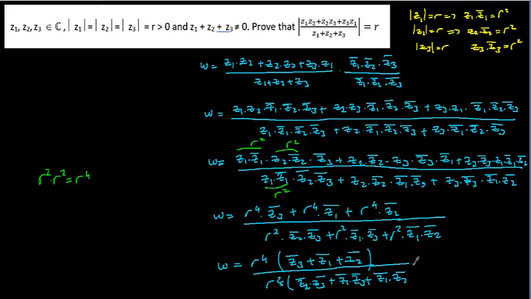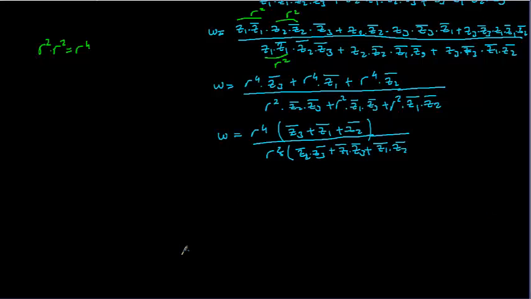Okay, then here I'm going to simplify r to the power of 4 by r to the power of 2, and it's going to be like here this one and this one. If you simplify, this is going to be r to the power of 2, and in all these expressions there is an addition between them. If you remember, Z1 plus Z2 conjugate can be written as Z1 conjugate plus Z2 conjugate. So you may distribute the conjugate operation here, or if I write this one this side, it's going to be better. Here it is.